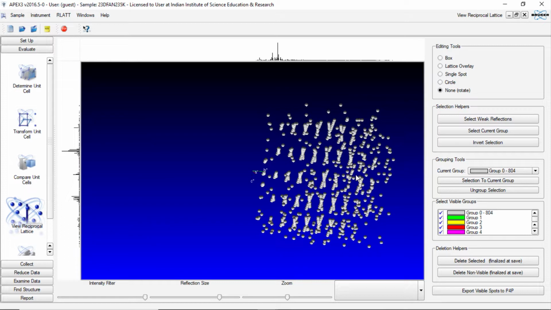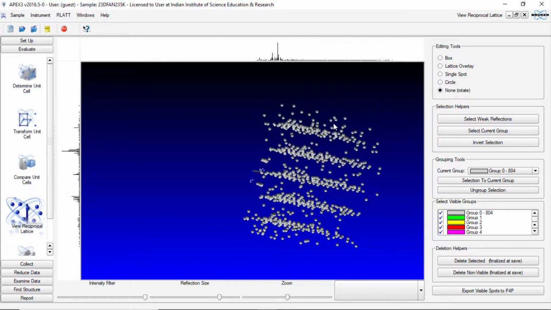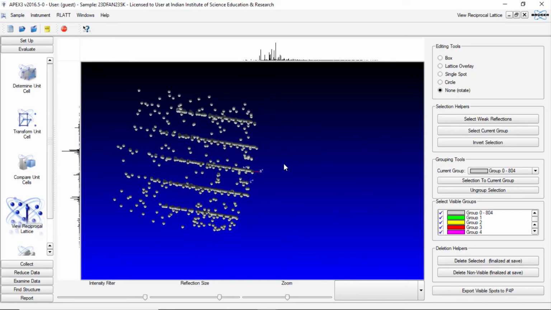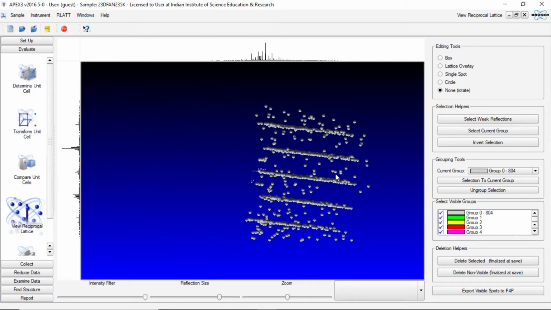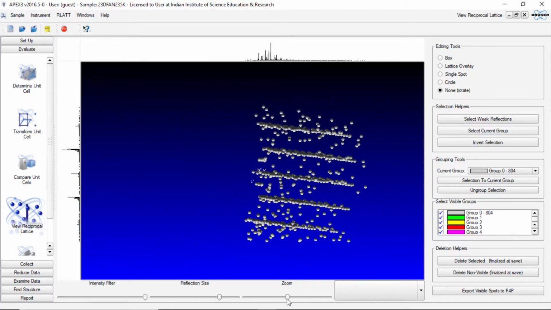So what we need to do is to separate these two sets of reflections coming from two different tiny single crystals present in the beam. And this RLAT is a very efficient tool in doing so.